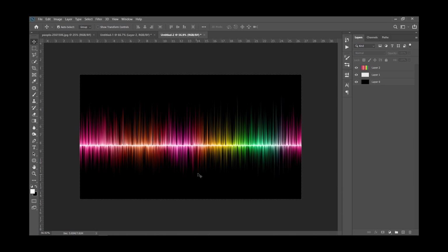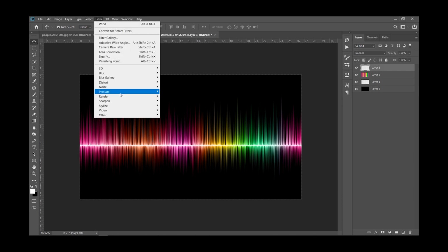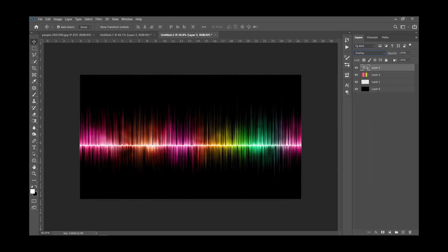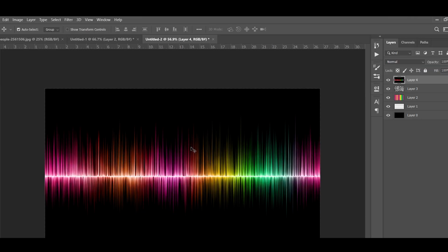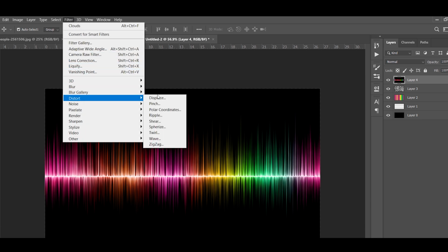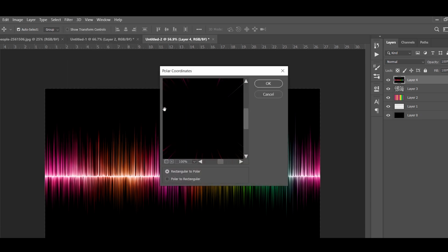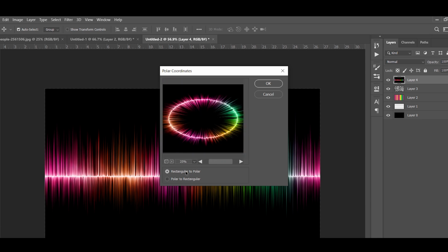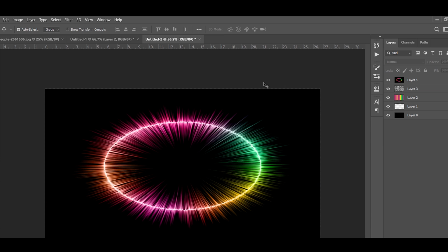If you want to add some more dimension, you could render clouds and overlay them on top of it. Adjust the properties as you wish. Then if you hit Control Alt Shift E, it will collapse everything into one layer while keeping all the other layers intact. Then you just go down to Distort and go to Polar Coordinates. And if you check the first option, it'll give you kind of a circle.